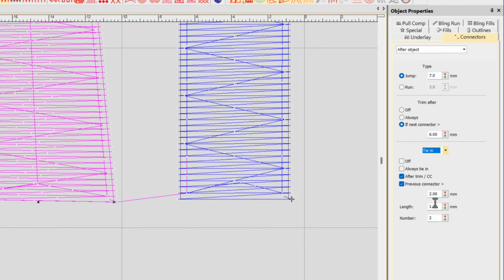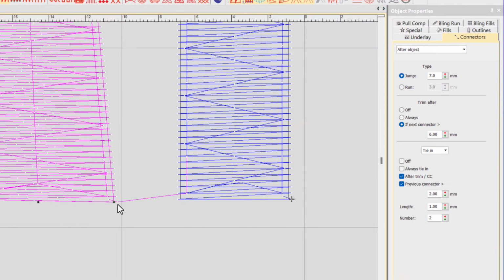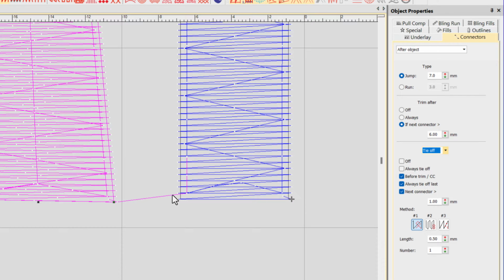Because it's quite a long stitch, and although on the machine you've told it not to trim, to save some time and jump across, there's every possibility that the embroiderer says, you know what, that's pretty long, I'm going to grab out my scissors and just manually trim that away. Or maybe when your customer gets that finished product, they take that garment and trim off that small little stitch. If you don't perform a tie off at the end of that object, then if they cut that away, there's every chance that thread will start to unravel as that product goes through the wash.